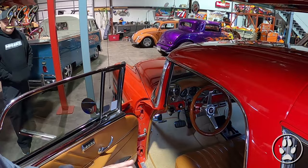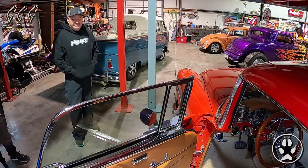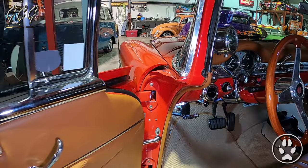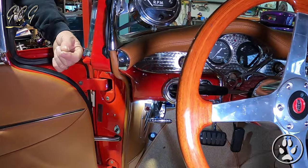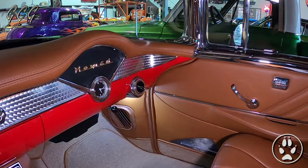It's got nice lighting in it — you can get in it at nighttime, which is something a lot of people forget when you're building a car. When you get into it and things aren't illuminated it's just a daytime car. He thought of everything — goofy little things like when you pull the emergency brake T-handle, a little light goes on. He's got an indicator light — something I would have never thought of — he thought of all the little details that a lot of people forget about.